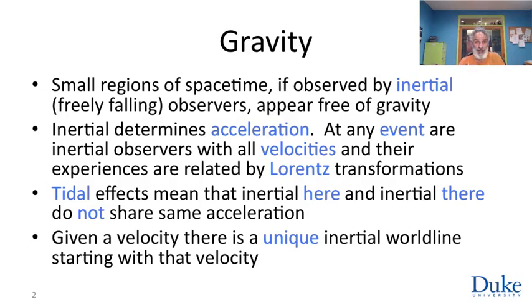On the other hand, if I give an object a velocity, any initial velocity at any given point, and then just let it go, then gravitation ensures that it knows where it's going to go. At that point, gravity is the only force acting. So given any initial velocity, there is a unique inertial world line that starts with that initial velocity, starts moving at that slope relative to the vertical axis, and then from there on, let gravity do it. Gravity will tell this thing where to go.